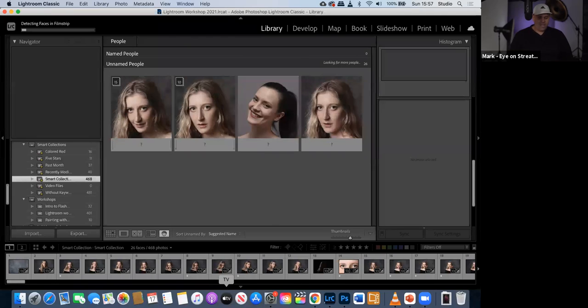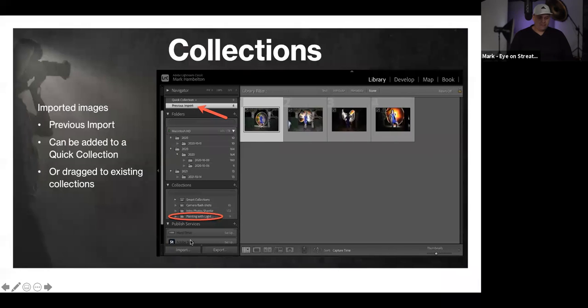Excellent. So let's go back to our slides and see if there are any questions. Yes, there is. From Greg, asking some brilliant questions. Is a collection a copy of a photo with a sidecar, or just a sidecar file associated with a photo? That is a really interesting question. My understanding is that a collection is your way of segmenting the images in your catalog into something that's meaningful for you.